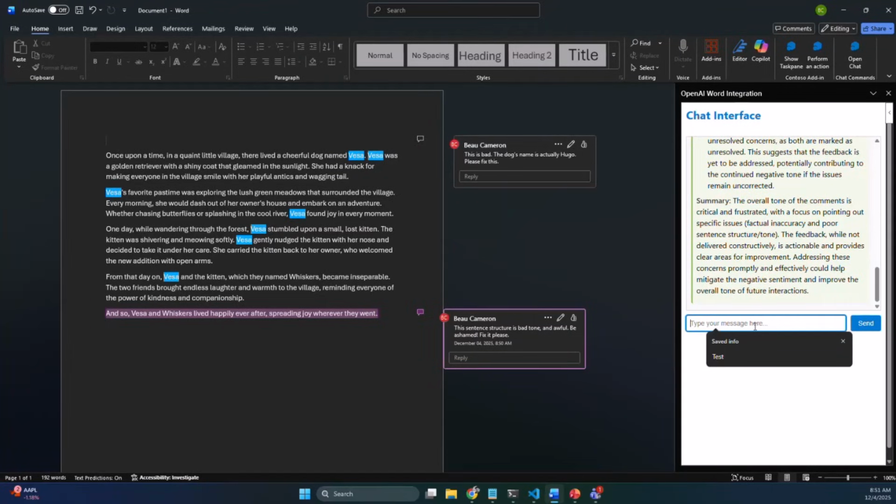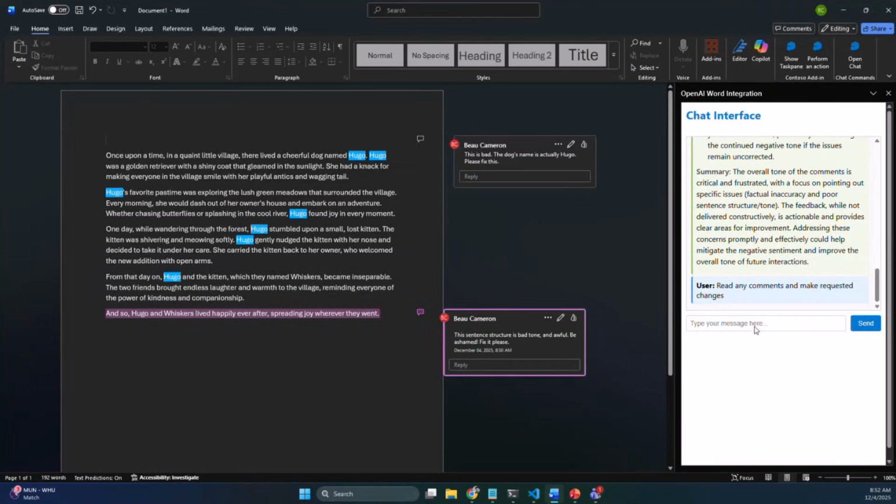I can build my own tools to interact with the comments in the document. But I'm lazy, and so I actually don't want to fix all of these things myself. Well, that's easy too, because I can just build the tool that loops through the comments, reviews what they say, and then interacts with the Word document in real time. And so this is going to be something that I call a workflow. It's going to be a tool that incorporates maybe other tools like replace text and some AI functionality. So I would say something like, read any comments and make requested changes.